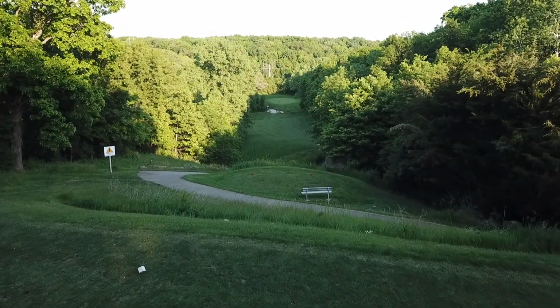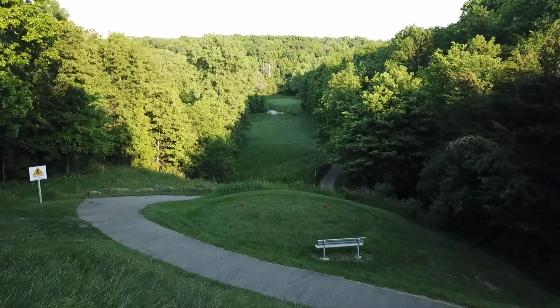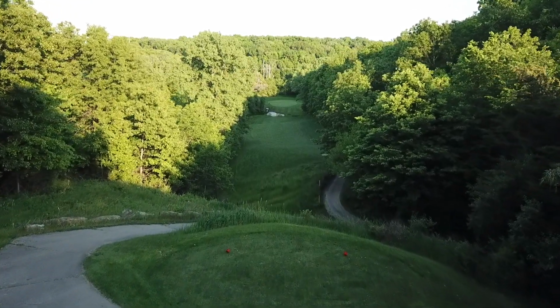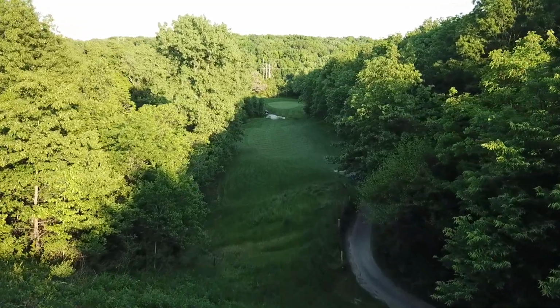Yes. And so it's risk reward. You could hit a driver here, but I highly recommend going off the tee box with an iron or maybe a utility wood. There's a creek to the left, woods to the right, and keep it in the middle. Okay, so it sounds like I have a decision to make whether to lay up or to go for it on hole 3. Mike, tell us about the Gold Course and hole 3 specifically.